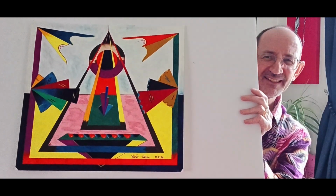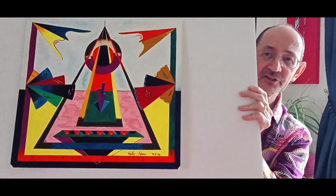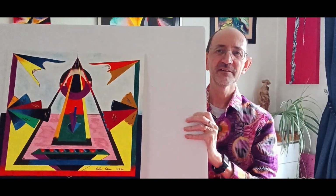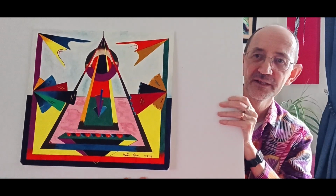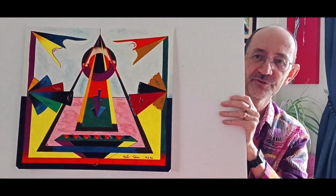I haven't really done anything in Art Deco style for a little while actually. I do like the style a lot, but it's one of those things I have to be in the mood to do. If you force it, it doesn't work. It's like all these kinds of things. You have to be in the mood to get in the zone and do it. But that was my little delve into the world of Art Deco based on my trip to New York.